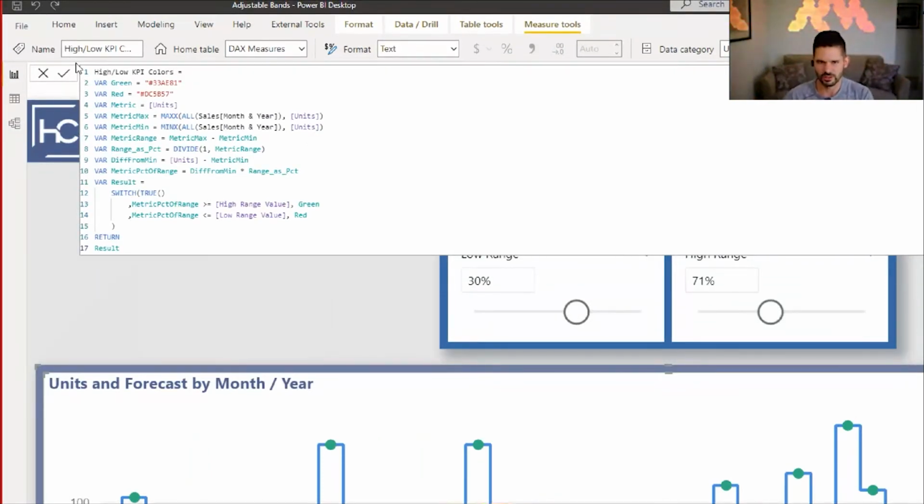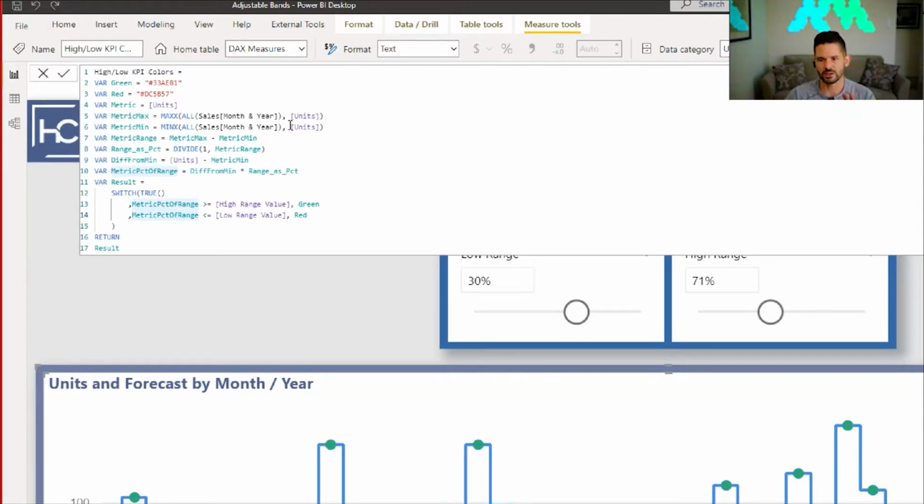In general, there are two scenarios where I like variables in DAX, if you've not used them yet. Number one, they're a performance optimizer. Any time you have something that's calling upon a calculation repeatedly, it's like a temp table. It takes the calculation, stores it, and allows you to retrieve it again and again without having to recalculate it every time. The other nice thing is that it cleans up the calculation. Because I have all of these with friendly names, by the time I get to my result variable, which is what I'm actually going to calculate, I can have nice clean words in all of these spots to determine the logic.